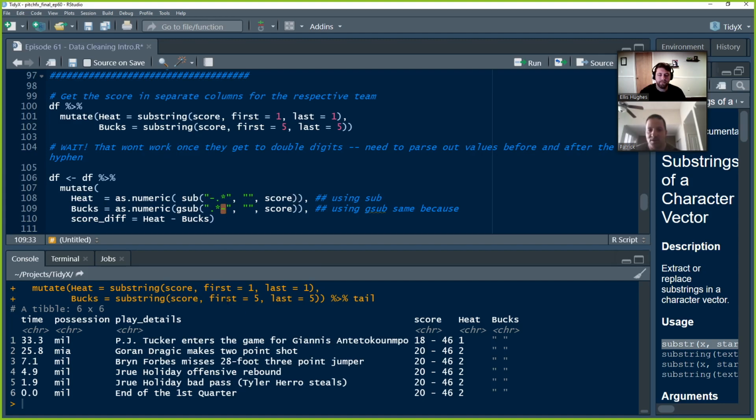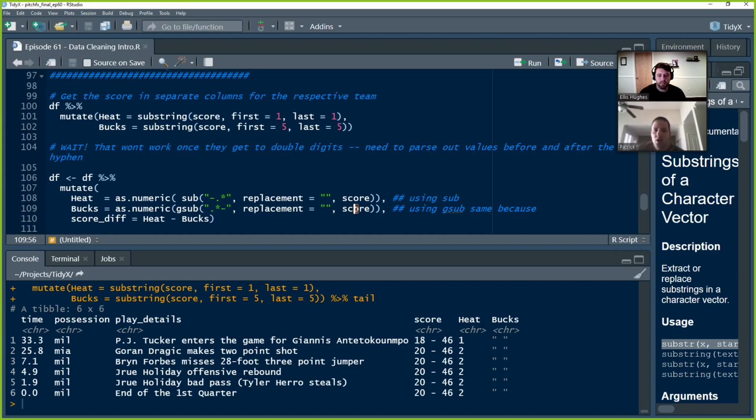So in this first example for the Heat, I'm saying, okay, find the hyphen, then remember the dot and the multiplication sign, everything after that hyphen, and I'm passing a blank quote, because I'm saying, hey, anything after that hyphen, sub it for a total blank. Just get rid of it. I don't want to see it, including the hyphen. Hyphen and everything. Get rid of it. On the Bucks example, I'm just flipping it. I'm saying, okay, find everything up to the hyphen, and then replace it with nothing.